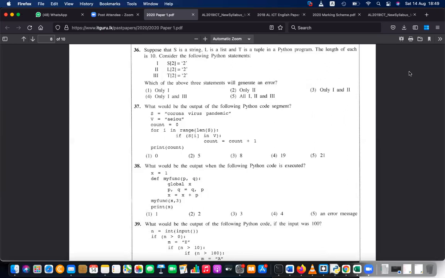Right, so I'm really happy about you, because now you are giving answers to the questions. I personally know most of the students are not answering Python questions. Actually, 40% of the students are not answering Python questions, which is pathetic. Closer to 25% of the marks is there with Python. So if you are not answering Python questions, that means you are going to score out of 75.